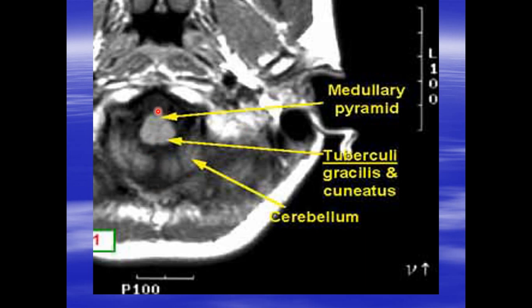So we can see here, this is the medulla oblongata at the level of the foramen magnum. You can see here part of the foramen magnum, and you can see the cerebellar tonsils here and here at the inferior part, and at the anterior aspect there is the ventral median fissure with 2 bulges, one on each side. These are the medullary pyramids, and then if we have a better image, we might see the olive, and then most laterally is the inferior cerebellar peduncle.